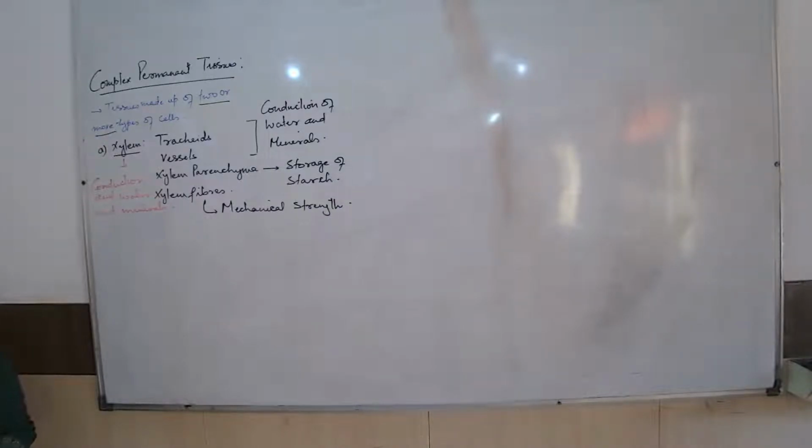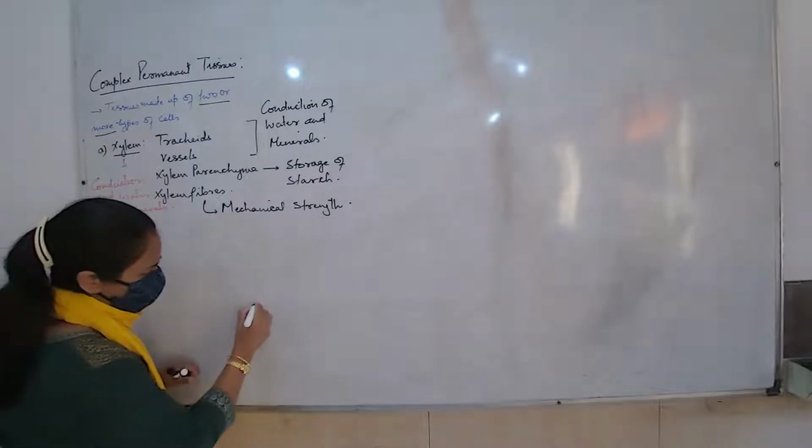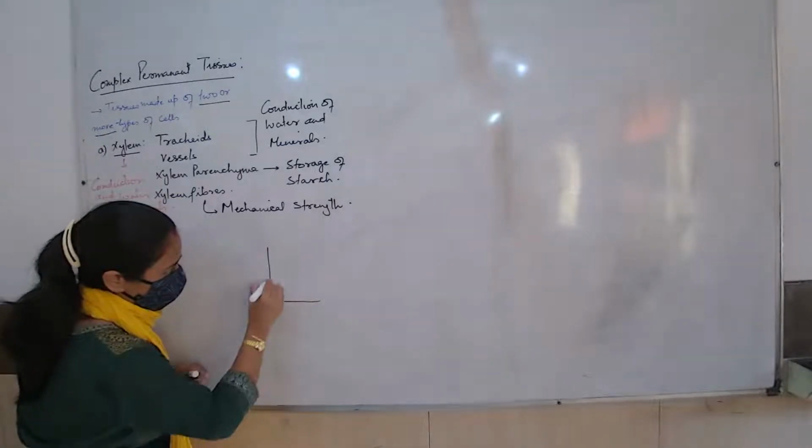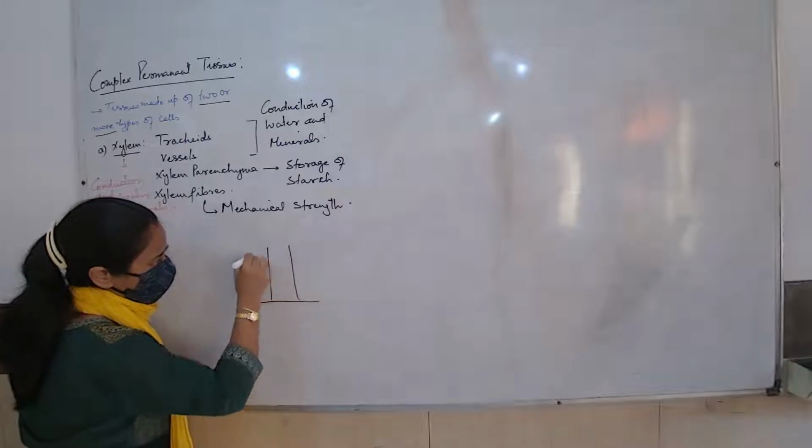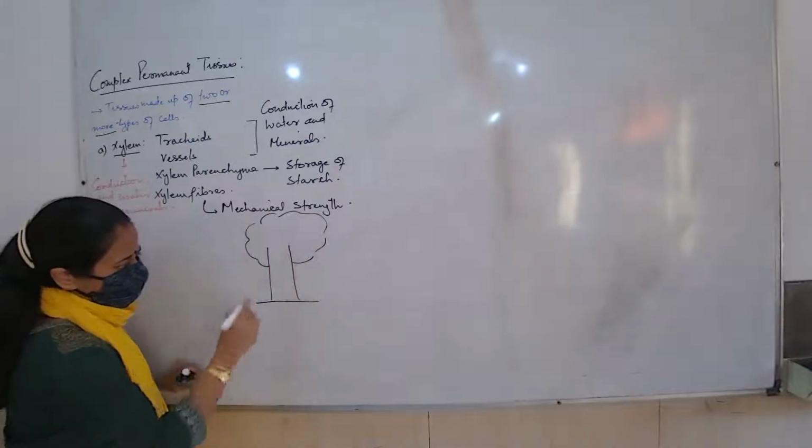So again, remember, xylem, a type of tissue present in the plant. And what are these tissues basically engaged in? Continuous transport of the water and the minerals from the soil to the upper parts of the plant. If I have to understand where these tissues are present, let me just talk about a plant here. Now this is my plant. And I understand these are the upper parts of the plant.